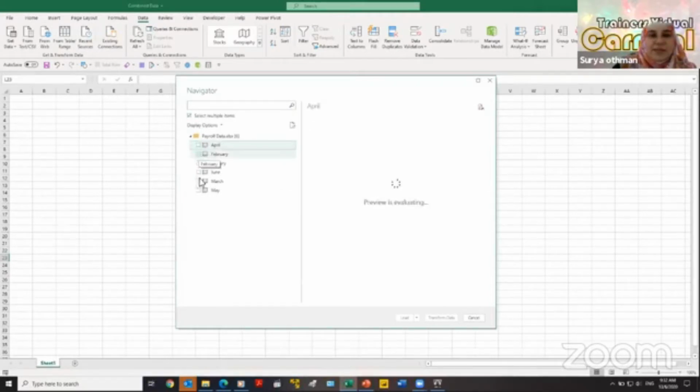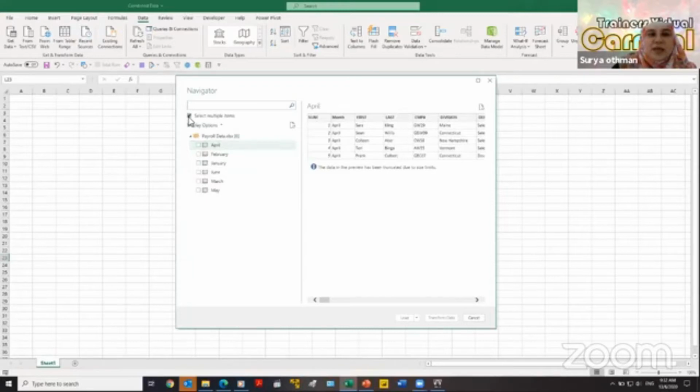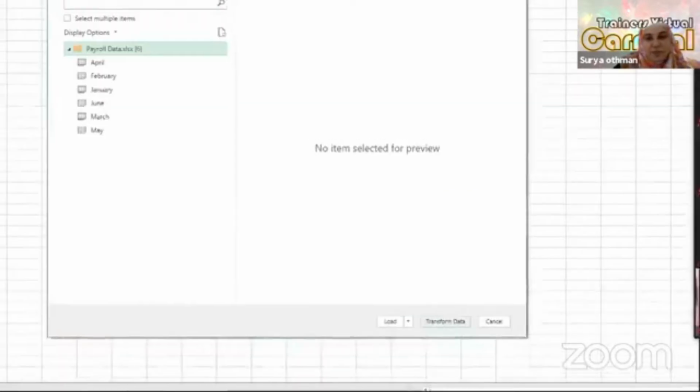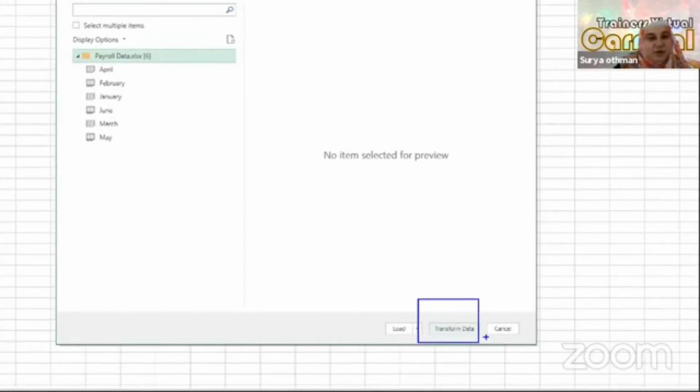But if we do, when we add additional data later on, we will have to go back to this screen. So it'll be much easier if we select the folder name. This is actually not a folder name, but the Excel file. So select transform.